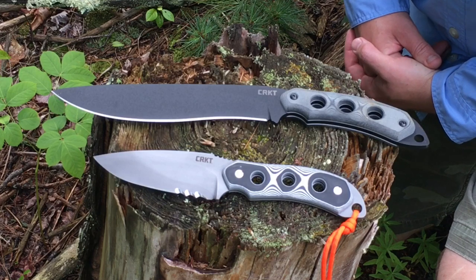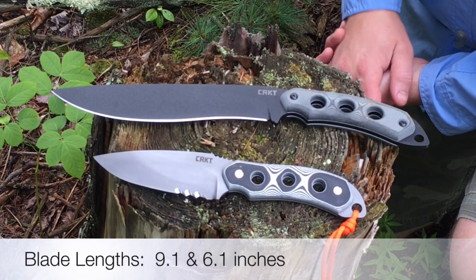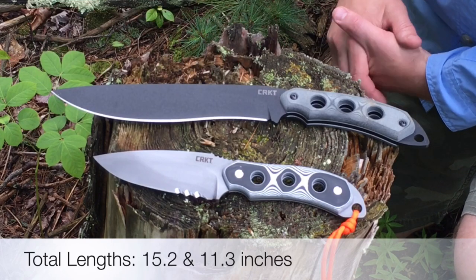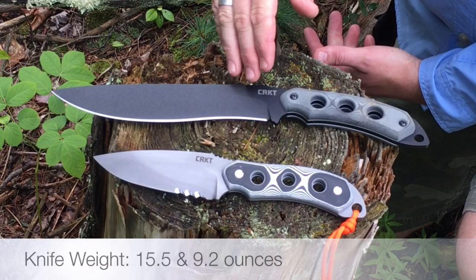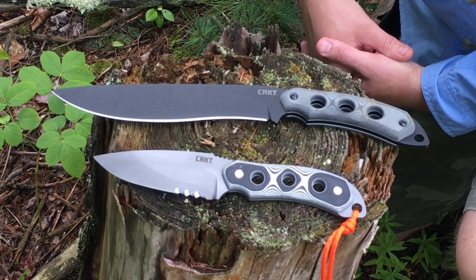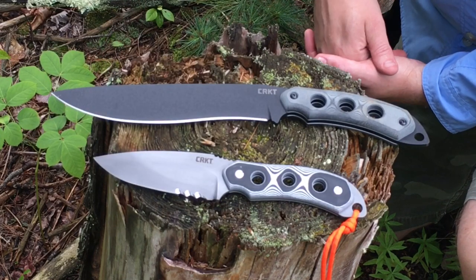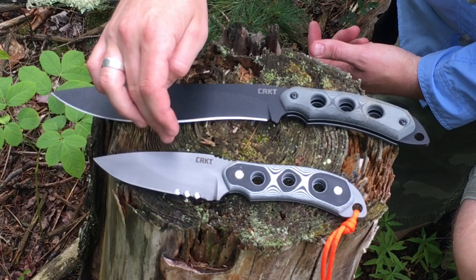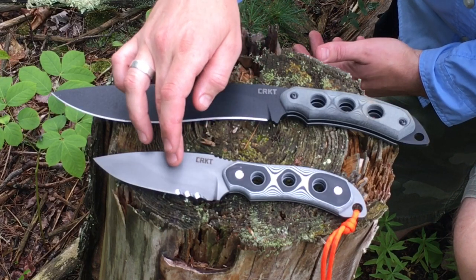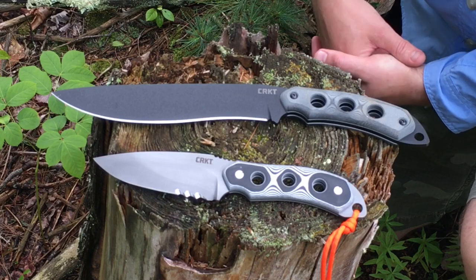Taking a page from Brian over at Survival On Purpose, we're down here on the stump top. Both knives are 1095 steel and have hollowed-out handles to reduce weight. VEF serrations versus a plain edge — and this one has a definite recurve, which presents sharpening challenges in the field. The chopper has a powder coat, while the survival knife shows two tones in the blade, a sign of their heat treat process from Topps — softer up top for flex, harder near the edge for edge retention.